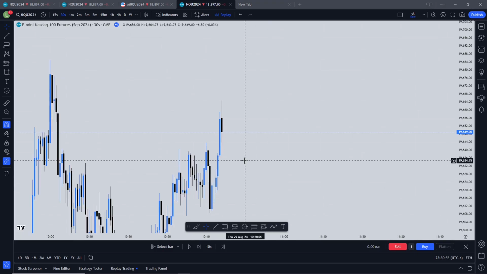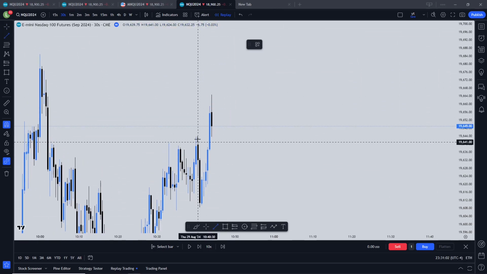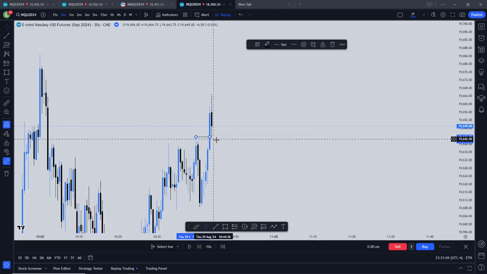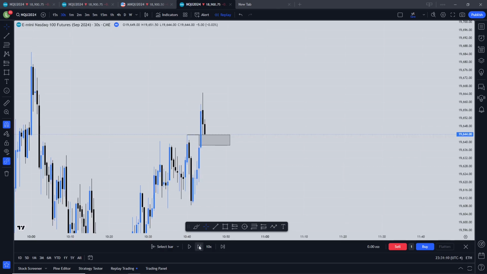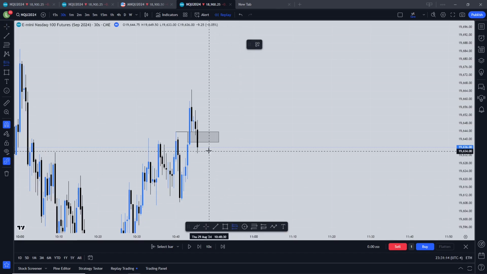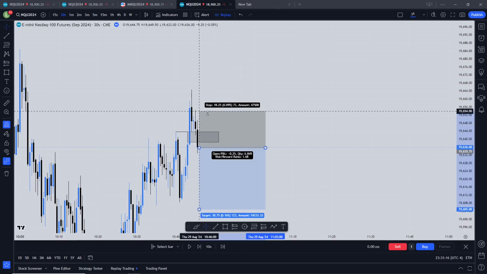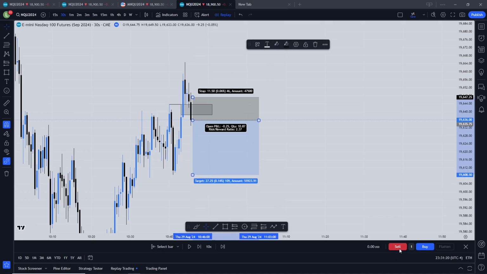Now, the first mistake is going to be using a setup with multiple fair value gaps. Now, you can see here, we got a liquidity sweep, and if we inverse this fair value gap here, then we will have a short setup, right? You can see here, we inverse this fair value gap. Let's say we enter into a short here with our TP down here.